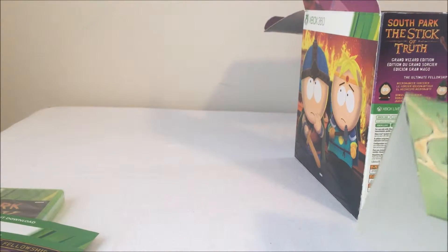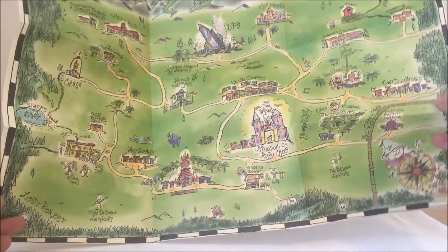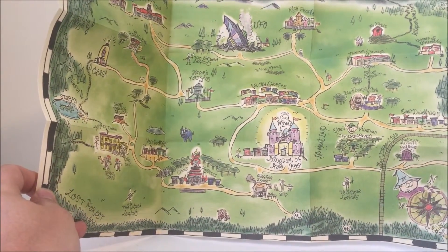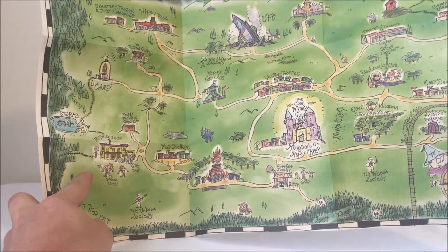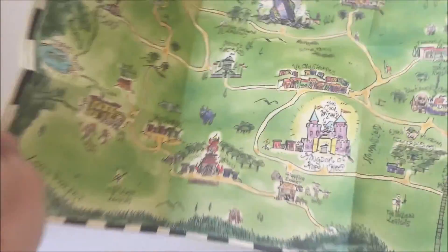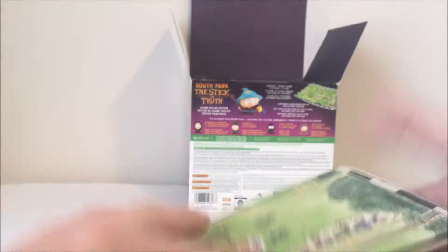And then there's the big thing — oh, I forgot about this. It comes with the hand-drawn map of the South Park Kingdom. Let me give that a better view. That's pretty cool. Obviously it's not actually hand-drawn, but it's made to look like a kid's hand-drawn map. It's got all the silly stuff — the ginger ogres down here, Stark's Pond, Blackbeard's Cove. The visuals are really neat. There's the castle.